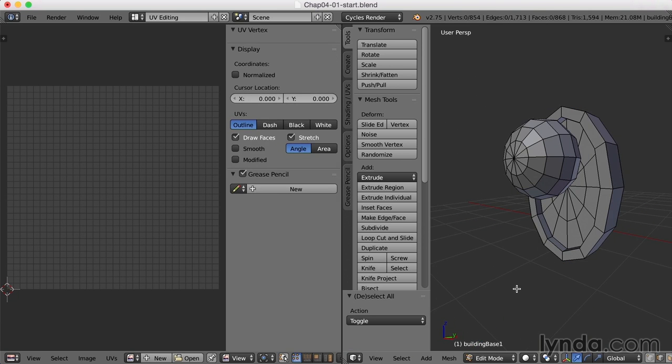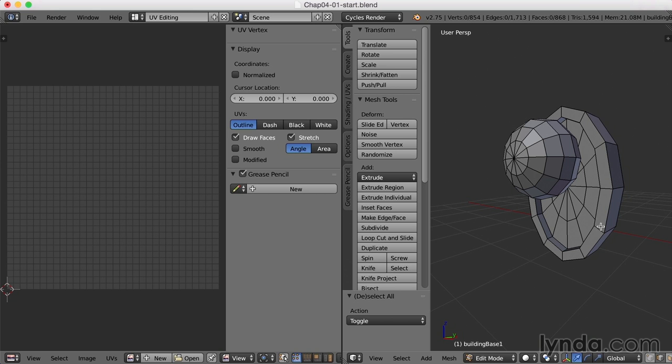Now this particular part is going to be pretty small in the frame, pretty small in the scene, and I think it's going to have a pretty uniform color to it. There isn't going to be much of a texture to it. So I don't think I'm going to get too detailed with the UV mapping.